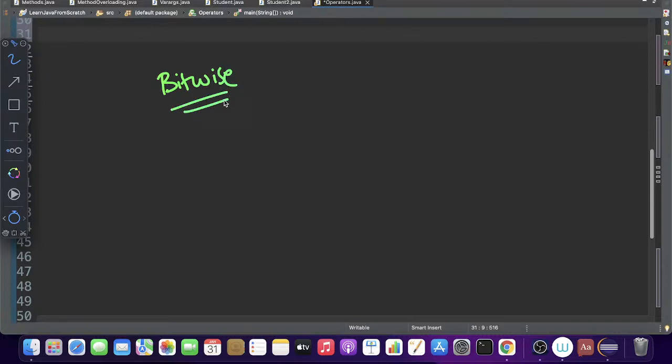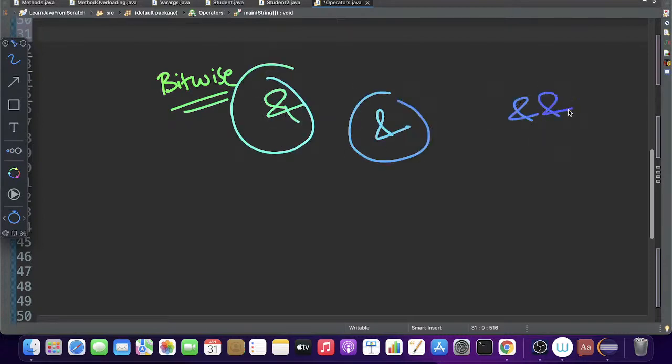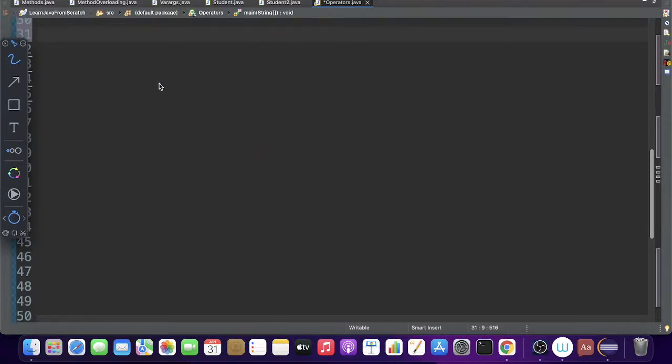In bitwise operators we have and. The first operator that we are going to see is and. Previously, when we were dealing with the comparison operators, we said that we use the equal to sign to compare two values like a and b. Then we raised a question: why are there two equal to signs, why not one?